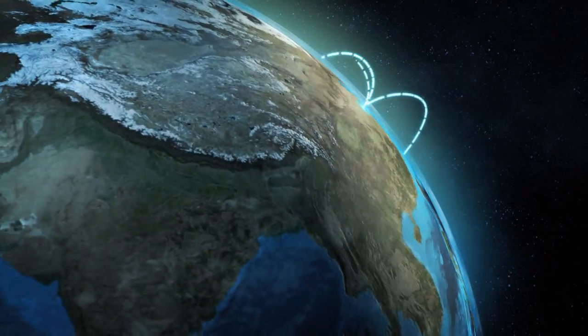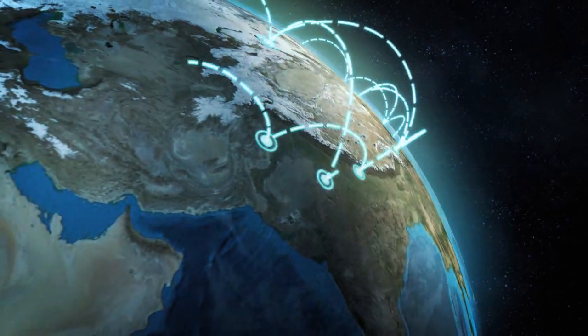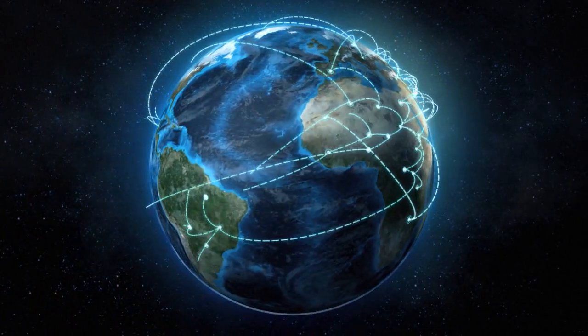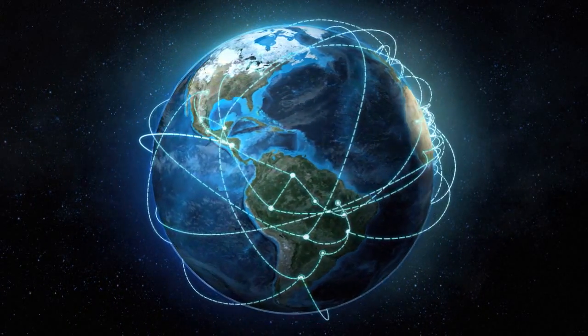I understand what a physical network is, but what is a virtual network? With the advent of server virtualization, and especially technologies from VMware, hypervisors now come embedded with a software-based virtual switch. What this switch does is enables communication between the different virtual machines that now reside inside a server. When you connect multiple switches together, you get a network. This network is invisible because it's residing inside the servers, so we call it the virtual network.